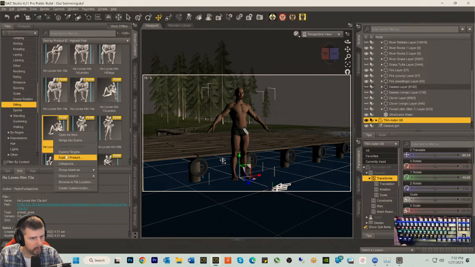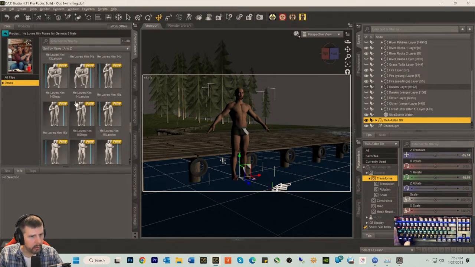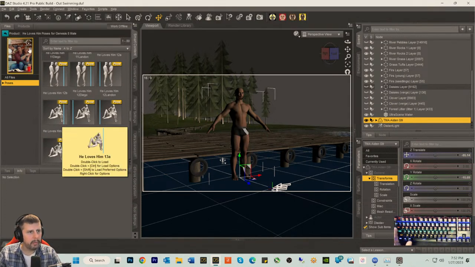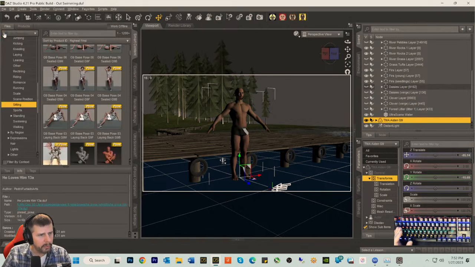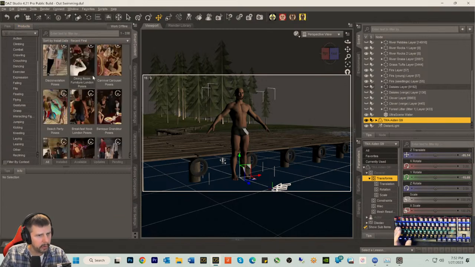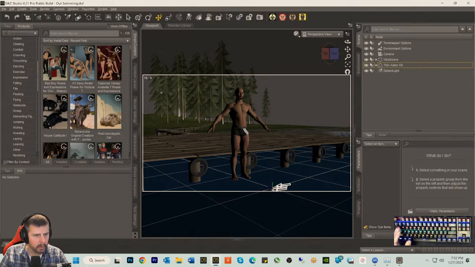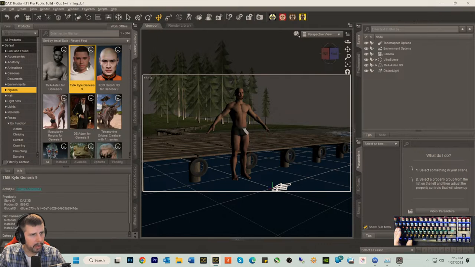Okay, let's go to the product, explore product, poses. Okay, this was it. This is DA. Okay, here's A and B. So we have to bring in another, we might as well, we'll find that. We know the name of that. So we're going to go here and create it, bring in another character, a Genesis 9 character. So we are going to minimize all of this. And let's go now up to figures. And let's use Kyle.